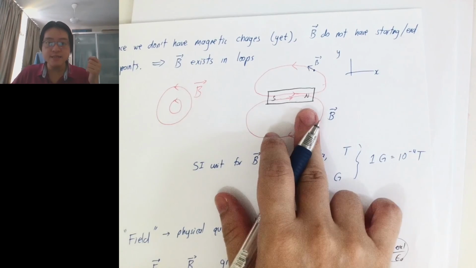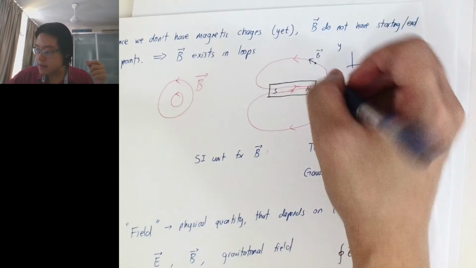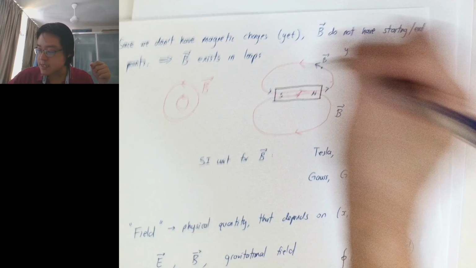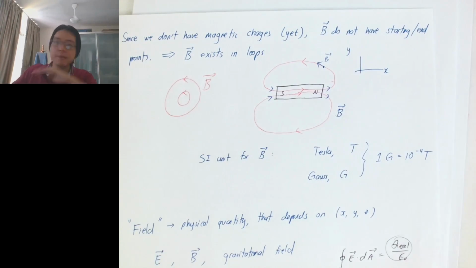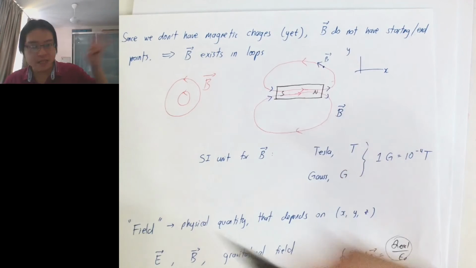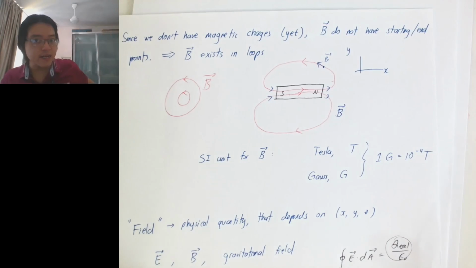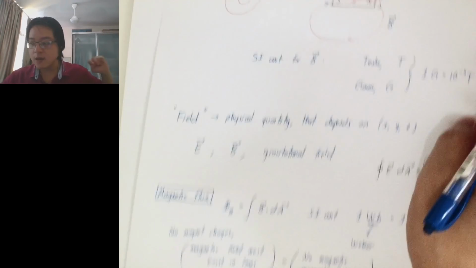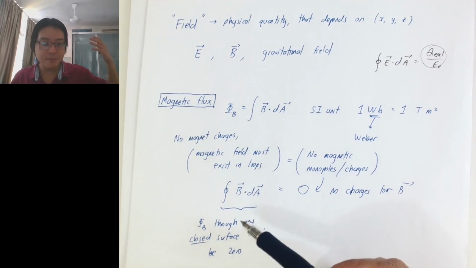You can easily see over here that the bar magnet is a closed surface, but the amount of magnetic field that comes out is the same as the magnetic field that comes in. So what goes out must come in, because the magnetic field lines exist in loops. No matter what the shape, whatever vector comes out will come in again somewhere else. It doesn't have to be a square or anything. And that is the interesting thing about the closed surface.